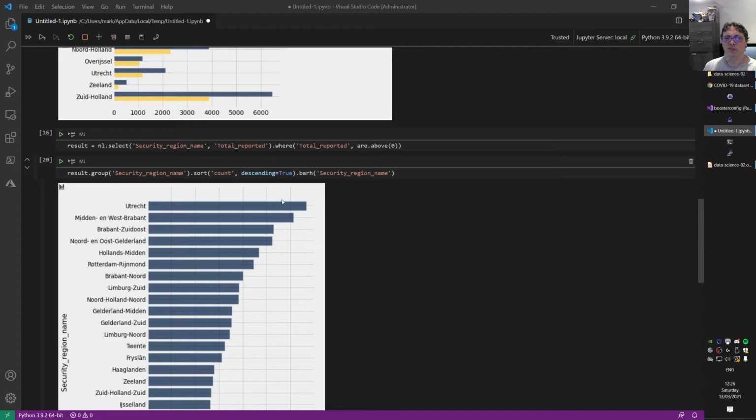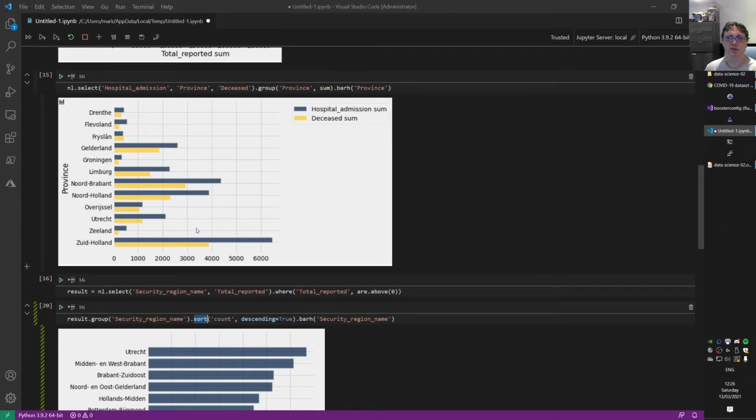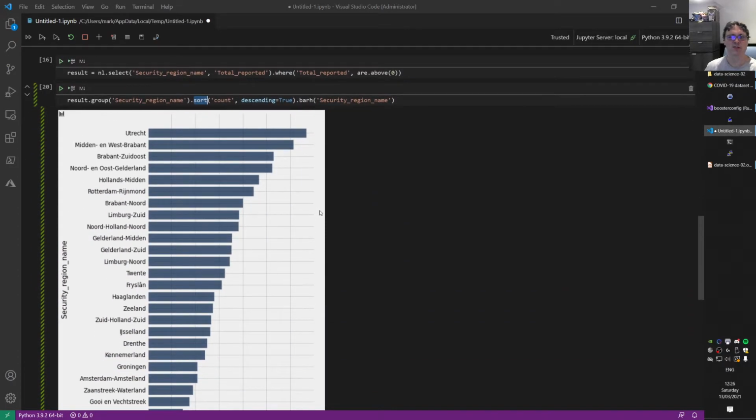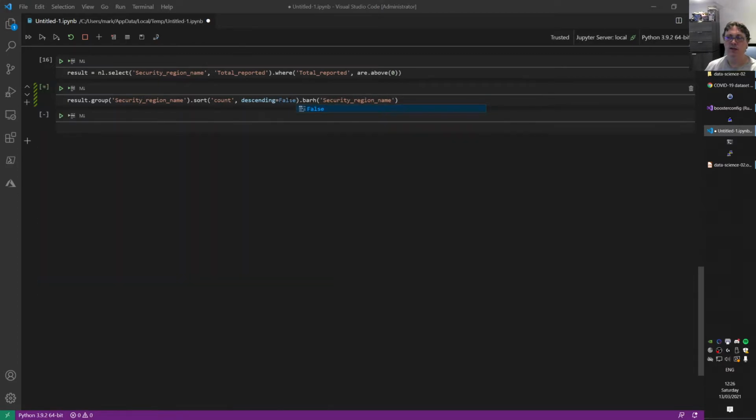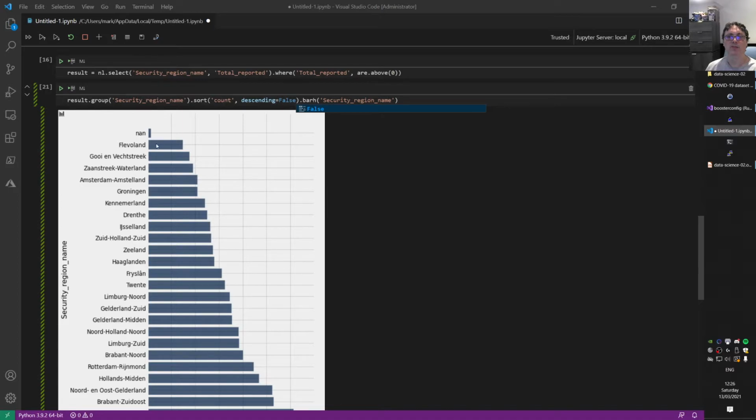And there we have it. And because now we sorted it on count, remember this one was a little bit messy, those bars are not like this, which is the smallest, for instance. And here, yeah, you have like instant overview. And of course, if we set this to false, it will be in the reverse order. You see? So then it's the smallest.